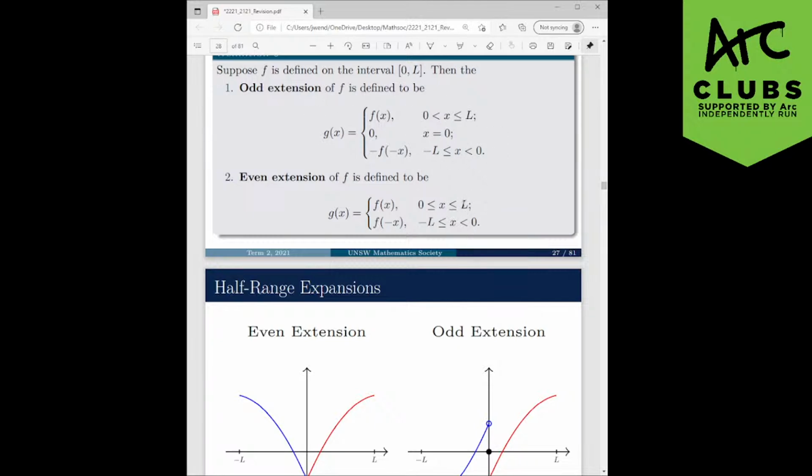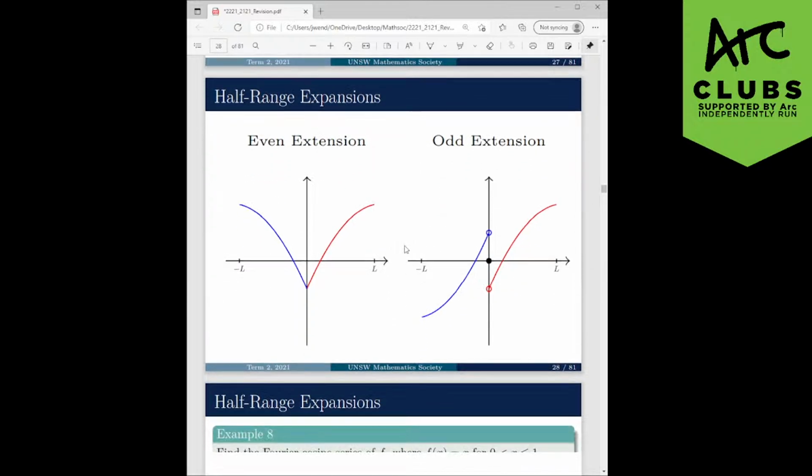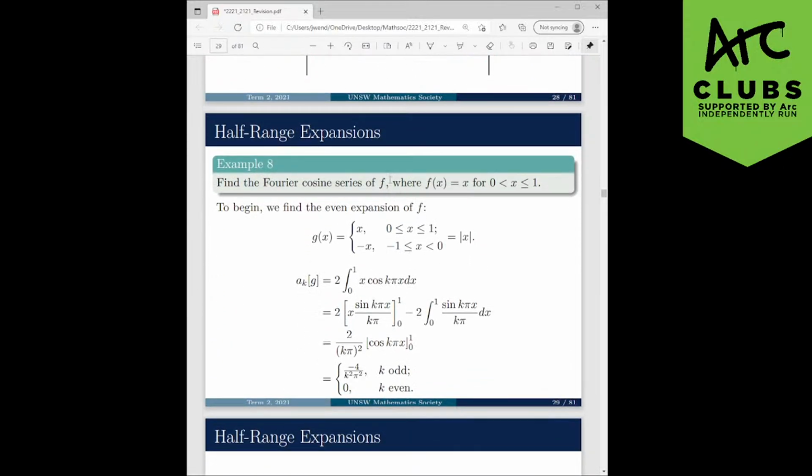But that's the algebraic definition there. It really is just describing these pictures. So consider this f of x equals x. It's kind of the same function as before, but instead of being defined over -1 to 1, it's only defined over 0 to 1. Now, we technically could extend this with an odd extension, and then you'll have exactly the same question as before, f of x equals x. But let's instead consider an even extension, just because.